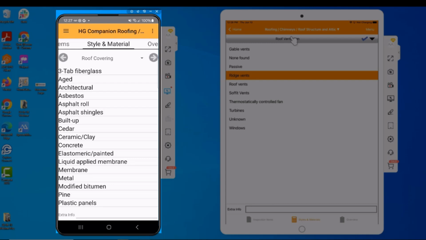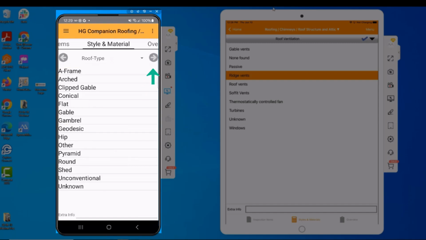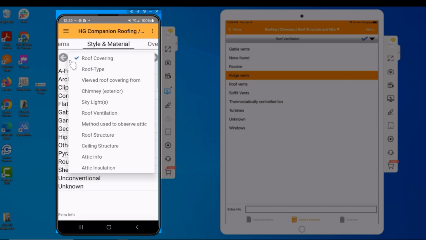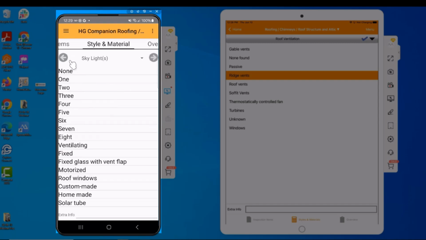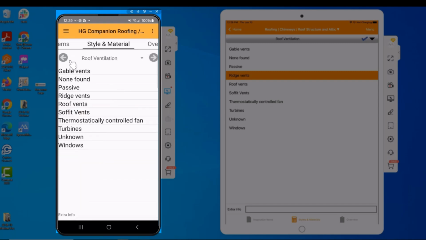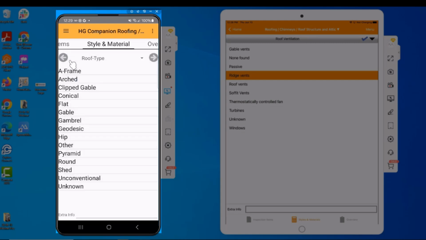For the Android over on the left, it's a little bit different. I can tap on anything and fill out my answers. I got my extra info at the bottom here. To move on, I can do a couple things. I can actually hit the arrow over on the right to move to the next thing or to move back. A lot of people like that. They can just go to the next one, go to the next one, and they don't have to take an extra tap to choose. So that's just a little bit different with Android. Use the arrow navigations or navigate with the drop-down menu.